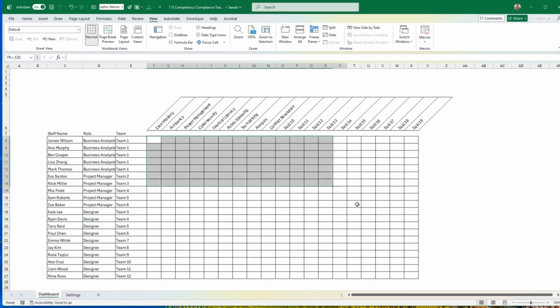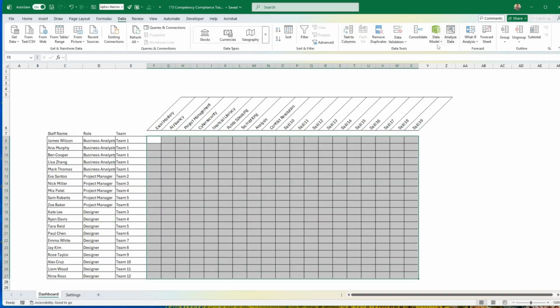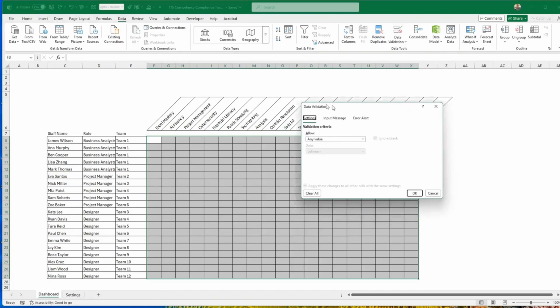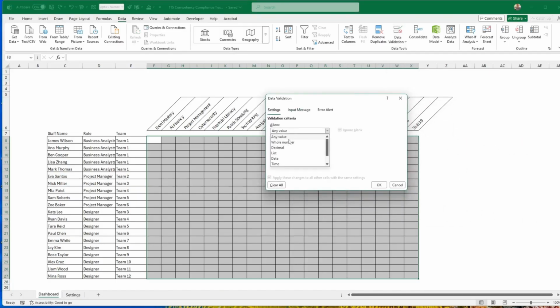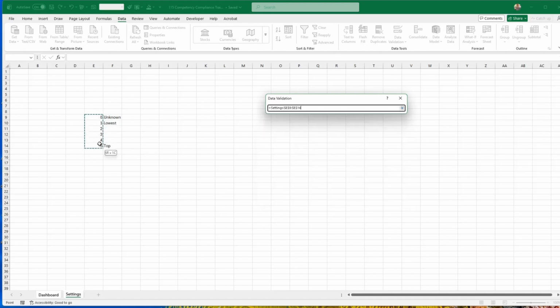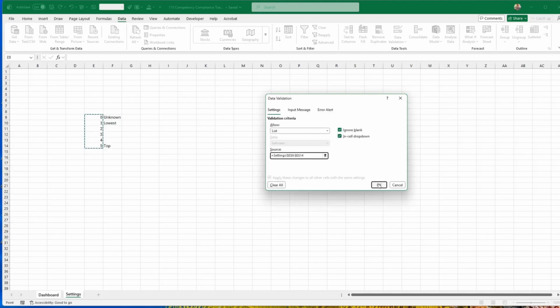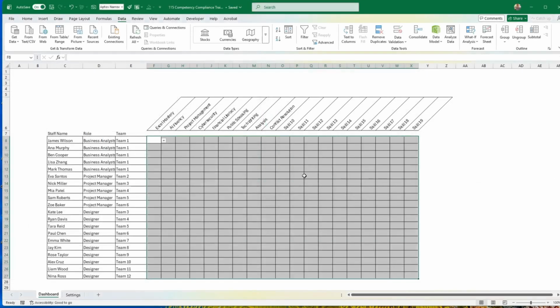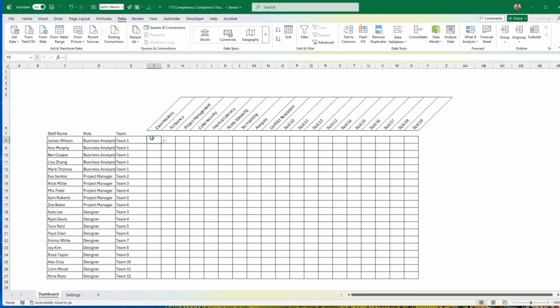So what we want to do for all this, we want to select everything, and we're going to go to data and data validation here. And we want to go under here, lists. We want to click on the source. And while we click on the source, we go to the other tab, and we're going to select the 5 here. Okay, so we press OK. And here we go. So once we're here, then you can select 0, 1, 2, 3, 4, 5, and the likes.